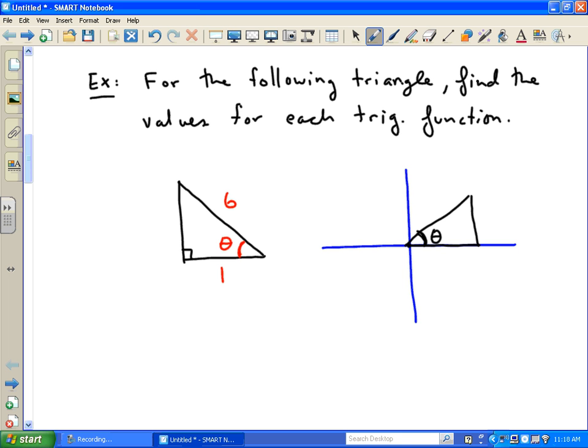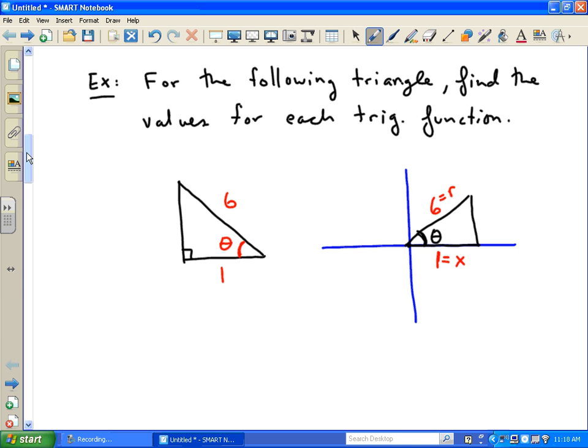Now the only thing I have to be careful about when I do this is making sure that I have everything oriented correctly. 6 is obviously the hypotenuse, so there's not a problem there. Do you agree that 1 is the side that's next to the angle? In other words, the 1 is adjacent to the angle theta, and so that 1 would need to go down here. In this case, this is just easier to visualize because I can say that my x is equal to 1 and my r is equal to 6, and then I need to figure out what y is.